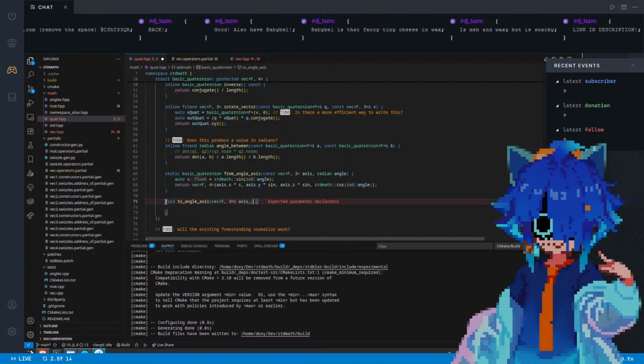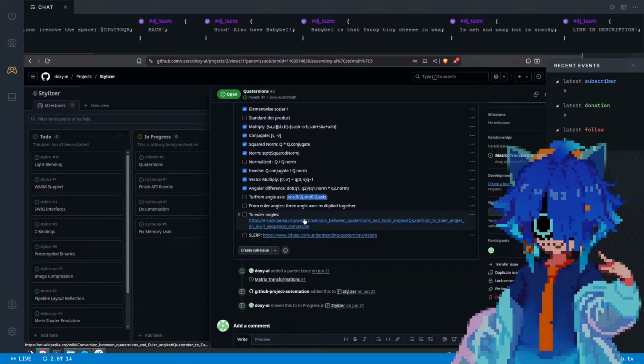So we're gonna return it through the parameters and a radian reference angle. We're gonna add a little note here, out parameter. How do we do this computation?